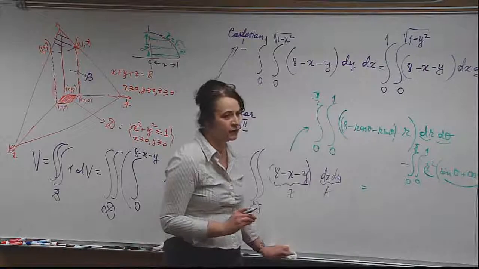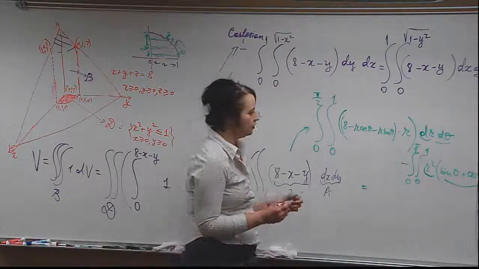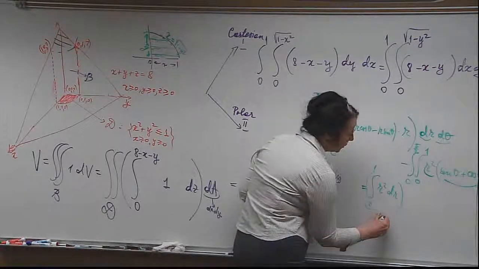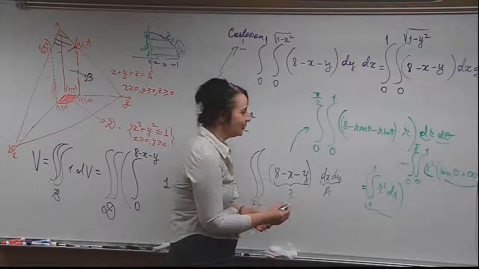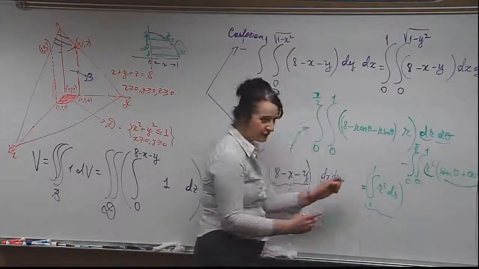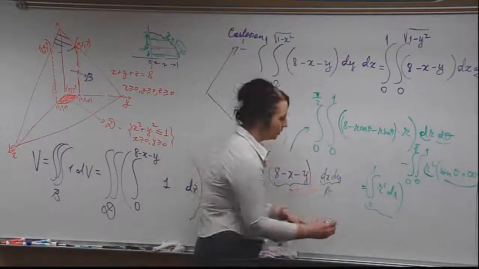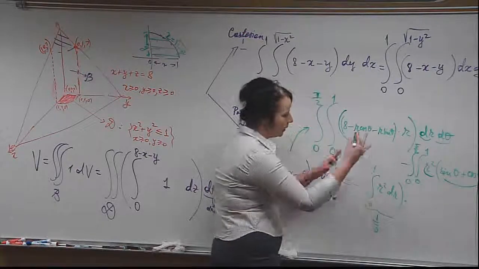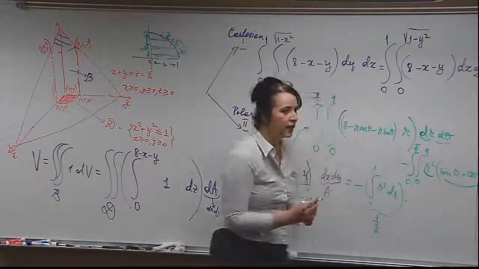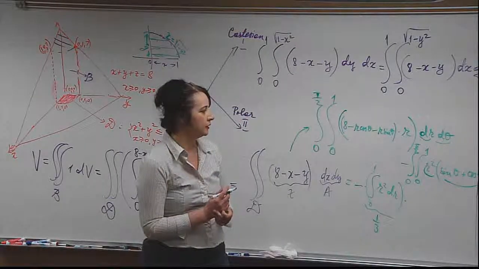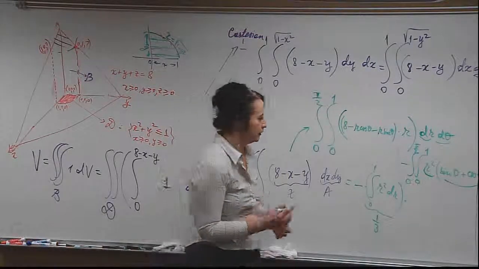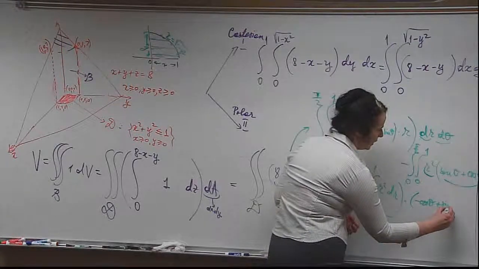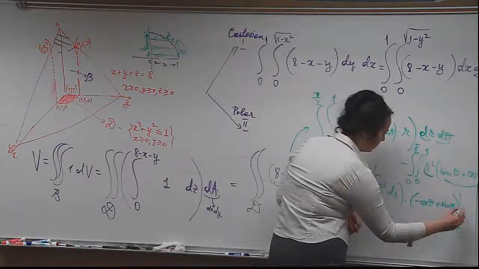Can you even see how easy it's going to be with the naked eye? First of all, the integral from 0 to 1 of r squared dr is a piece of cake. How much is that? 1/3. Right? Because it's r cubed over 3, then you have 1/3. With a minus in front that I don't care about in the end, what is the integral of sine theta minus cosine theta? Minus cosine theta plus sine theta, taken between 0 and pi over 2.